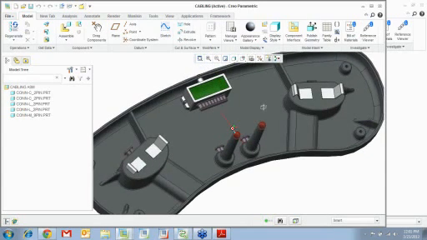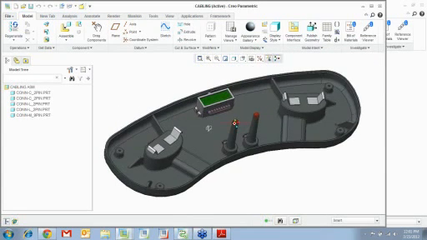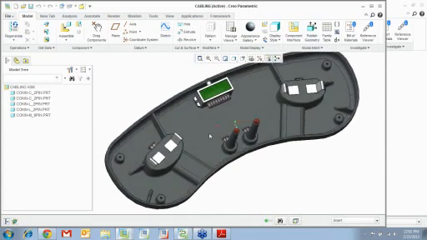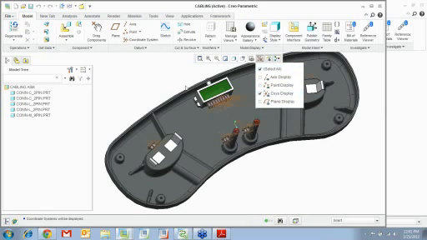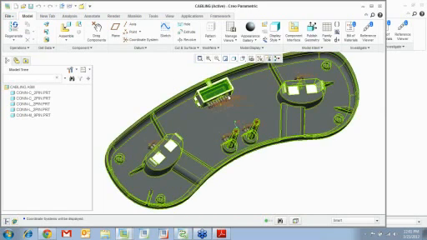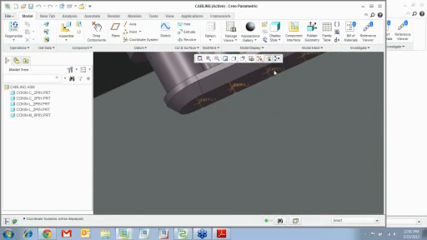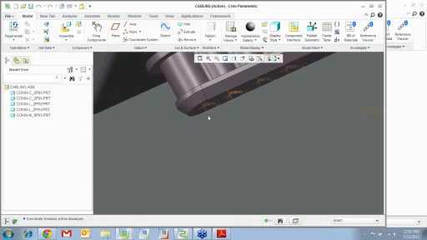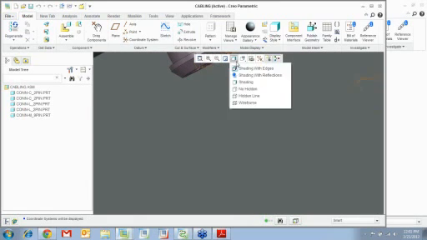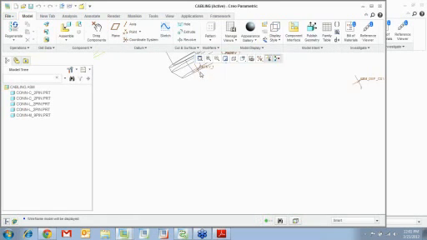Okay, now what's also important to note is that all these components have coordinate systems with certain names. See that entry 1, entry 2, entry 3, so on and so forth. And I want you to also observe that the Z direction of that particular coordinate system is pointing outwards. I apologize if you cannot see it very clearly, but you can see the Z is pointing outwards.